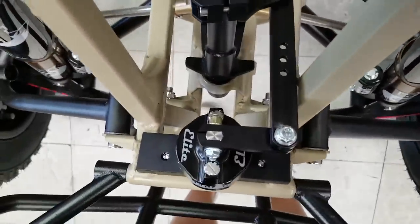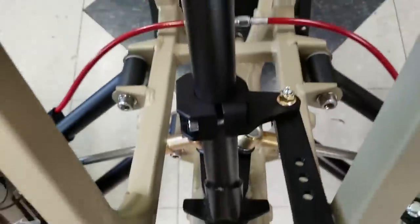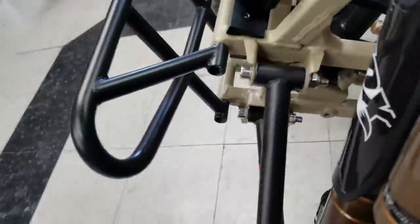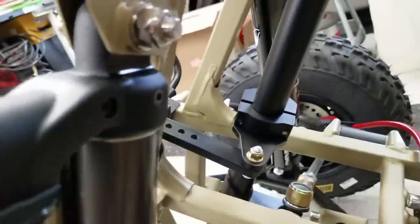Here is that 90 degree angle. It's pretty much right at 90 degrees though. The one in the back is not quite. You can see it's just slightly off. The only way to fix that would be to move the mount forward, but that's impossible. We're butted all the way up to the front. So that's about as close as I can get.